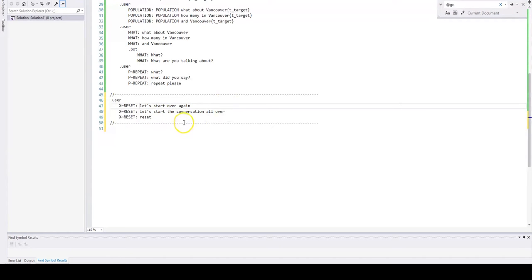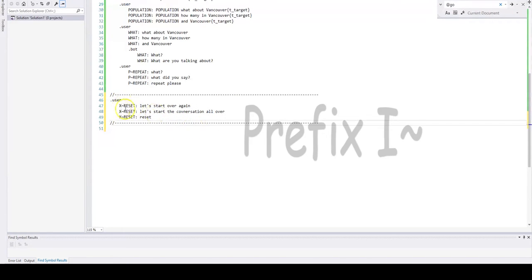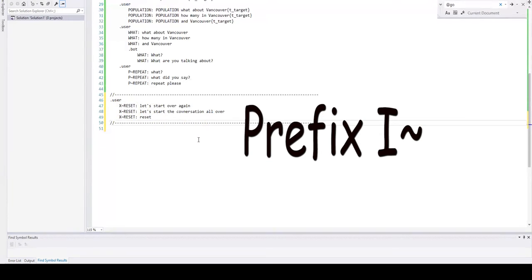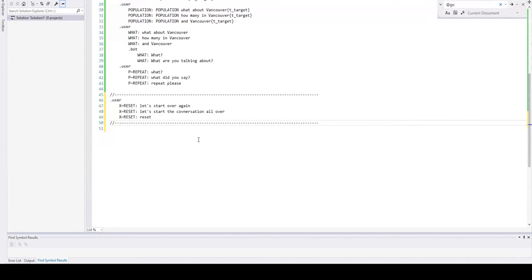The derivative of command X is command I. The purpose of this command is very similar to command X, but the last or current inference will be stored in the stack. Basically, you want to start a conversation all over again, but you don't want to erase the current statement. Here is the example. The user says, I want to talk about cars. Depending on the application, that statement might trigger cleanup of the inference stack and start collecting the information from the top. In this case, the I command would be useful for you.